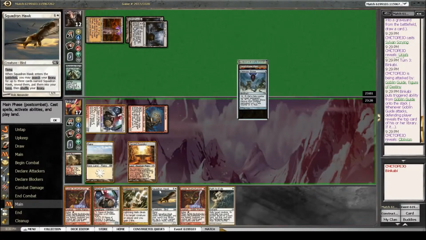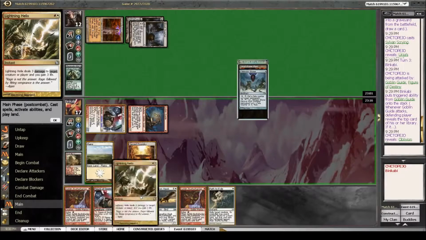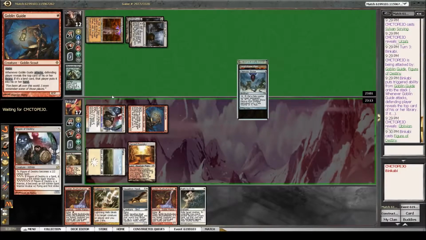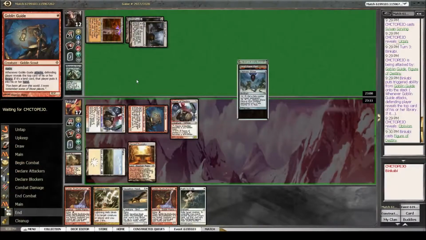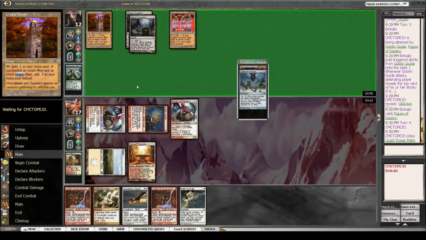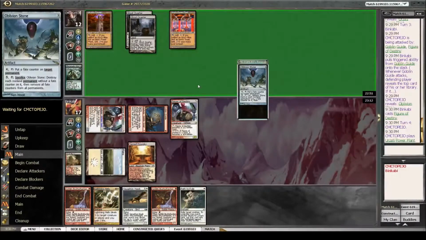If I play a Scorn Hawk, that doesn't really do much for me. I was thinking I could use the Helix, but I mean, if he would have had a Pyroclasm, I'm pretty sure he would have used it last turn. Now he will probably play the Oblivion Stone to be able to use the turn after that.